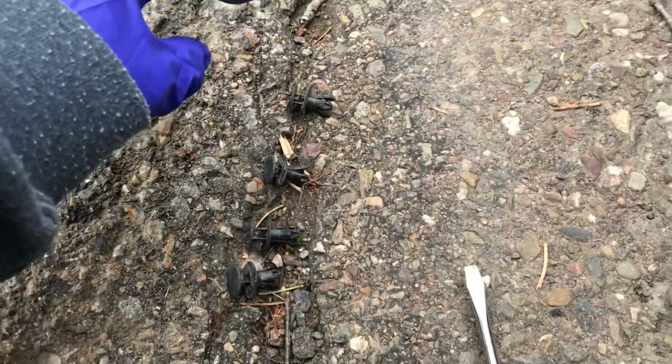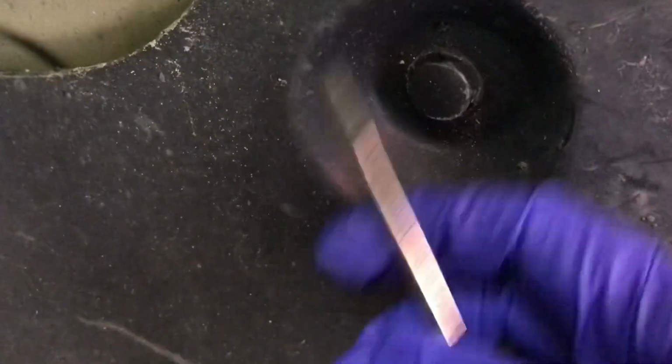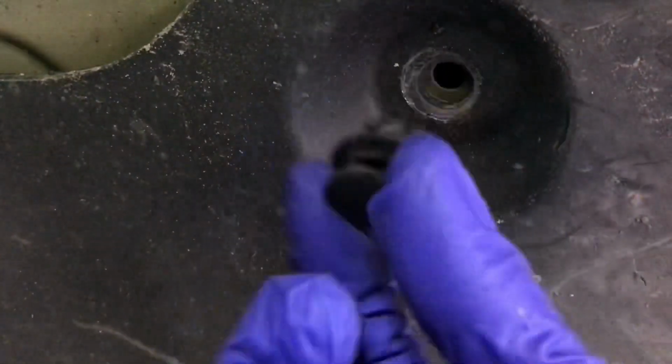Now I'm going to move into the inner part, which I said was up here, to go ahead and remove that. Now if I hold that, maybe I can give you an inside look as to how to pop it, but it's blocking my view, but I'm trying to share with you. This is with the thinner screwdriver. I brought two out, but it's already popped, and now it's just a matter of getting behind it. But I'm looking through this to remove it as well. Let me see if I can just grab it with my hand at this point, because it's already popped. Twist and pull. So pretty simple.